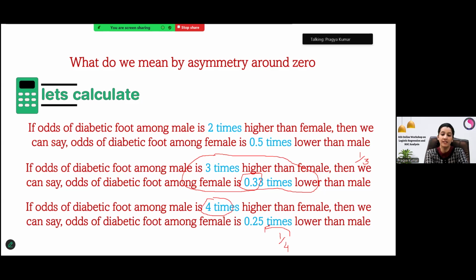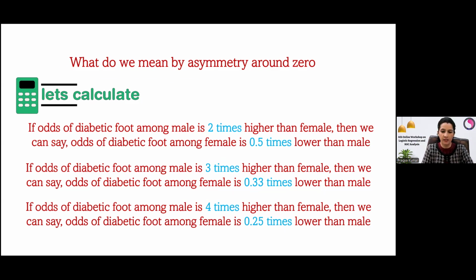But this is not symmetric, because if we change the reference category, it doesn't give symmetry. What is symmetry? Symmetry means if I say that I am twice taller than you, then I have to say that you are half my height as compared to me.